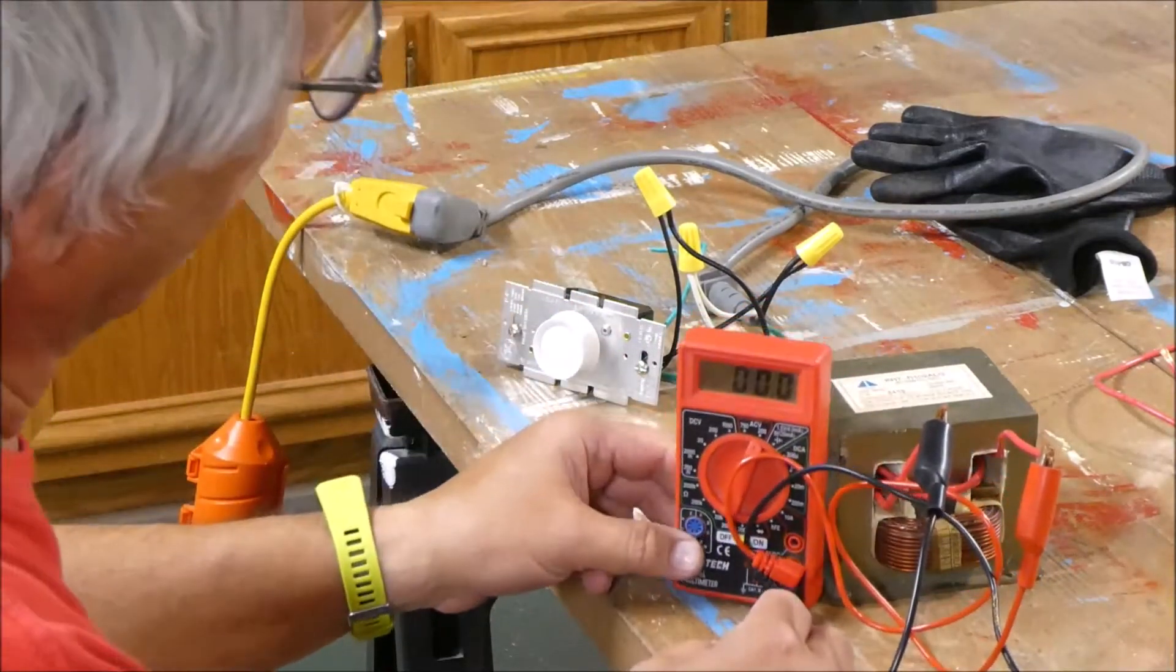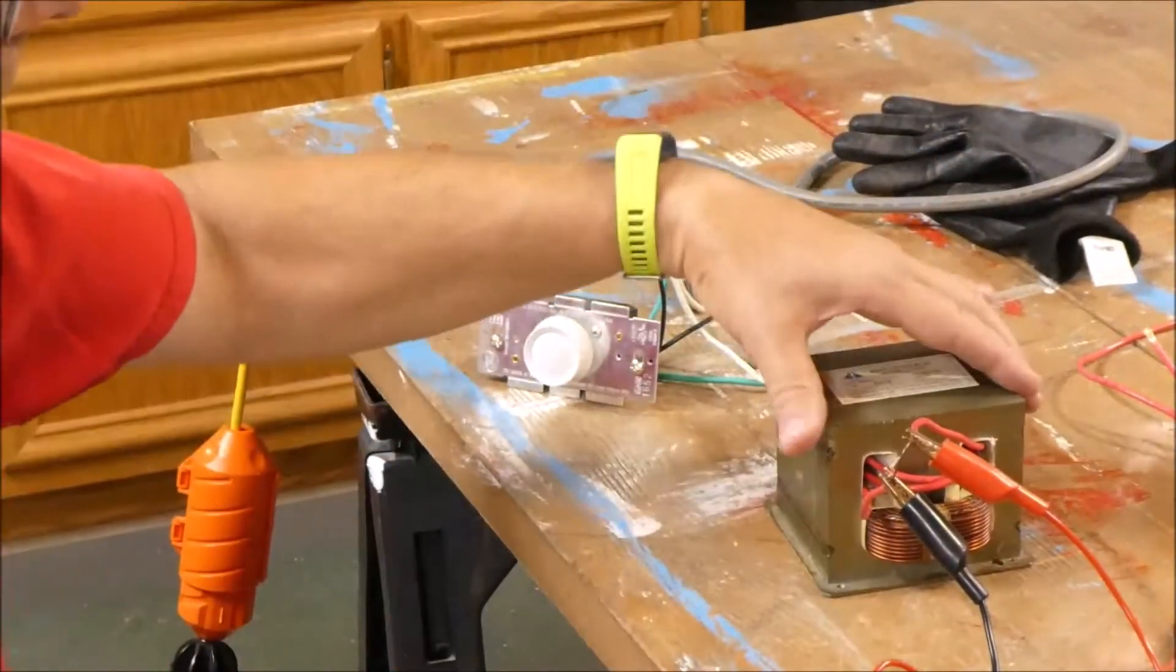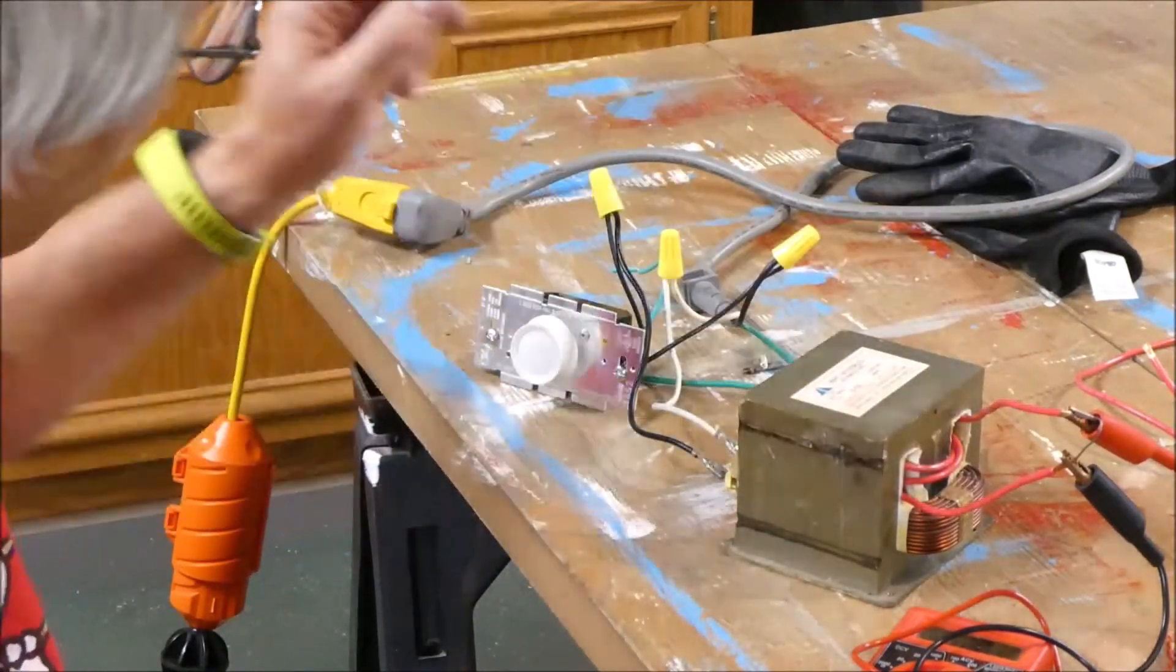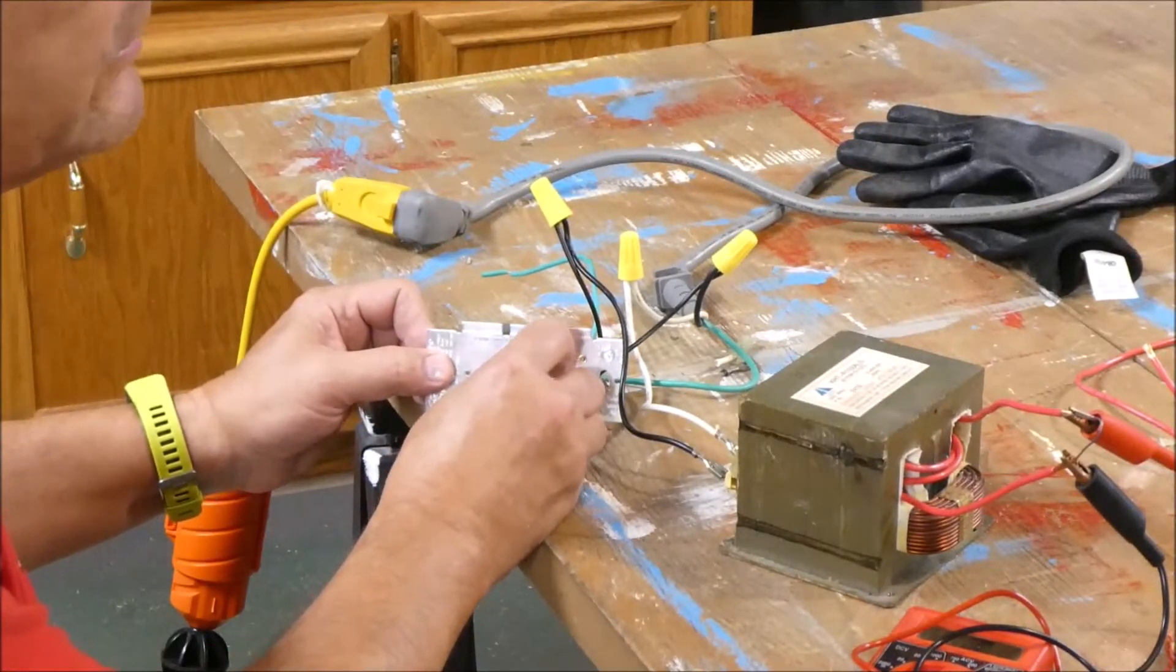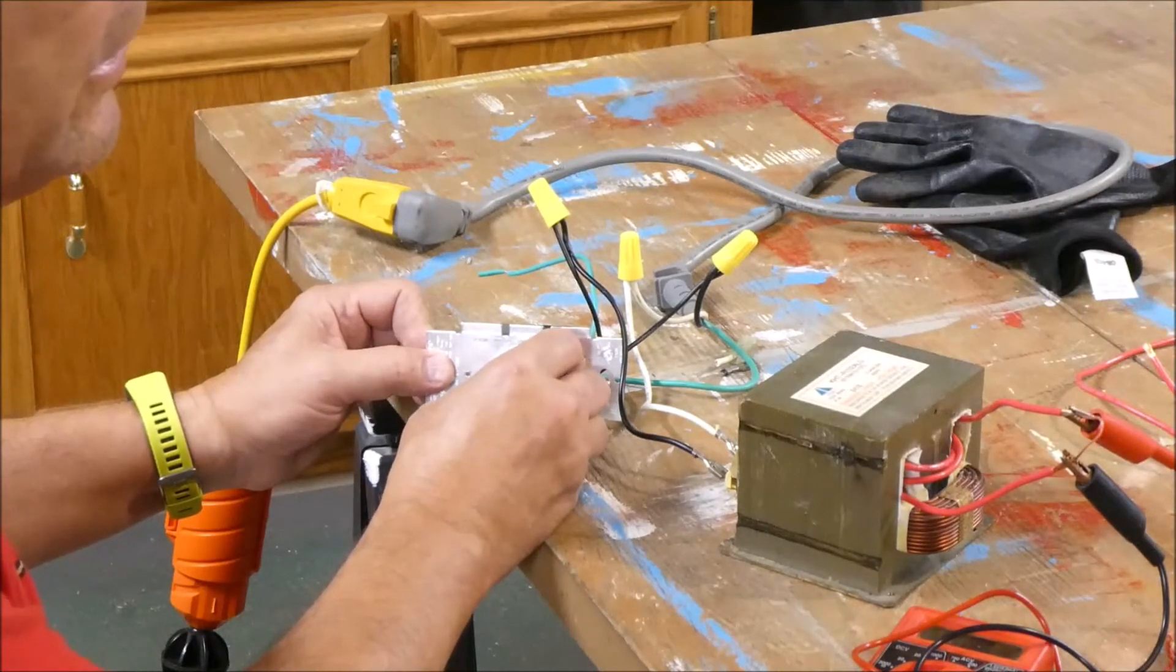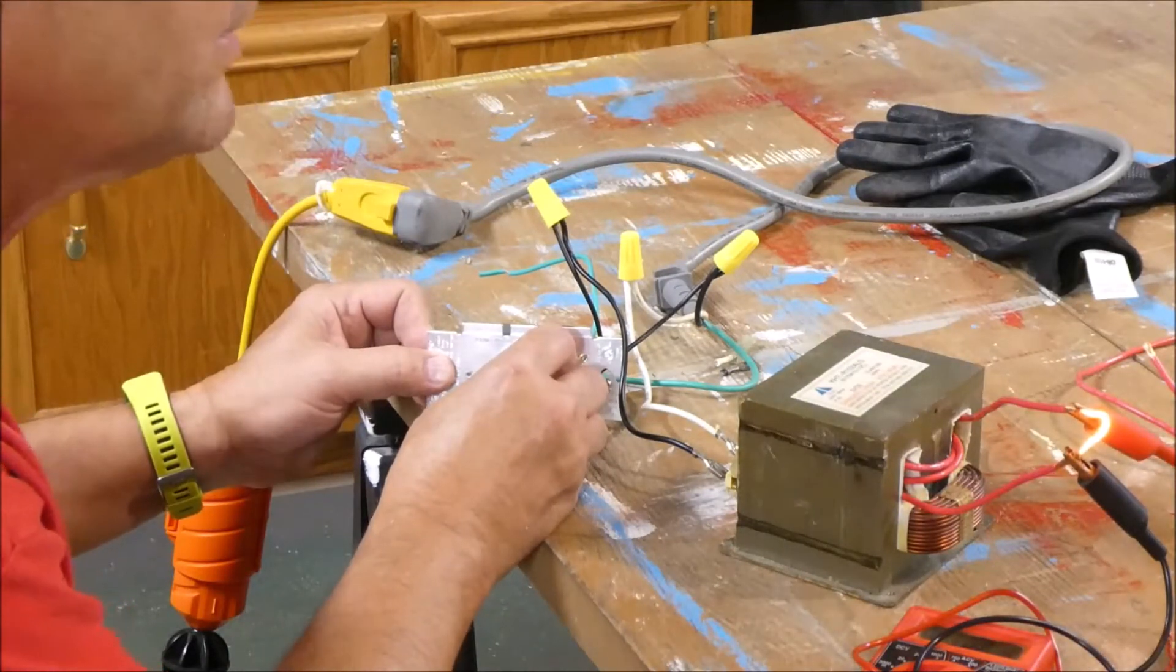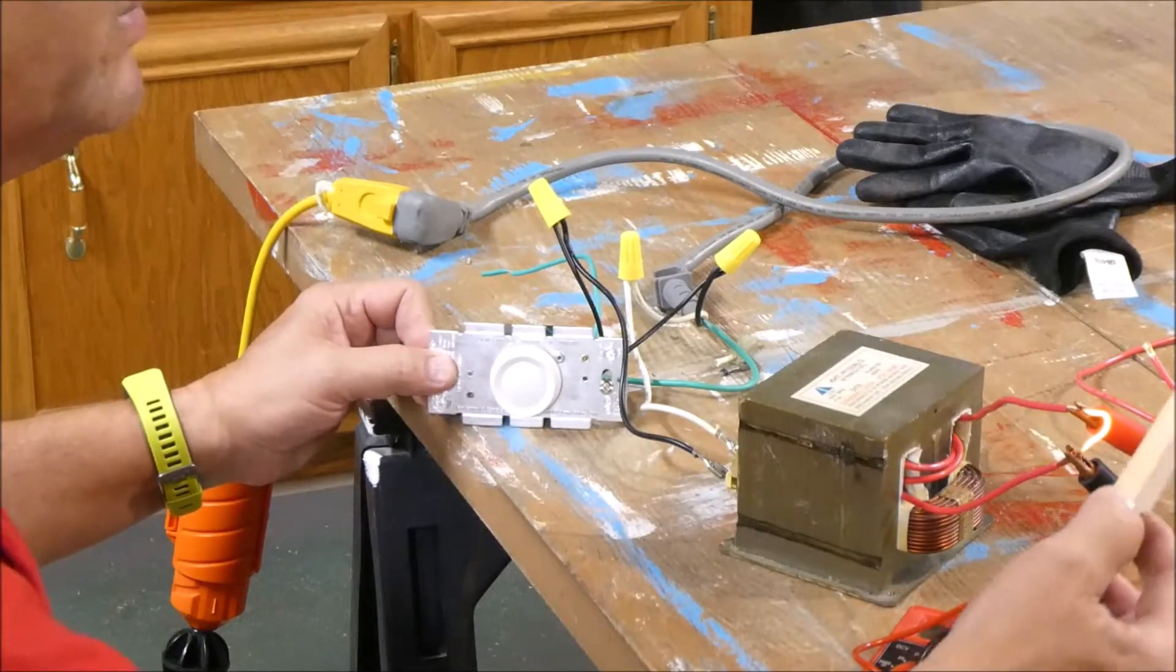Let's see how it would work with a pyrography pen. Now to see how this would work, I've just added a piece of my nichrome wire that I use for my pens to the two leads. And here we have the dimmer switch. We just slowly turn it up, and we get a nice red-hot wire. I have good control.